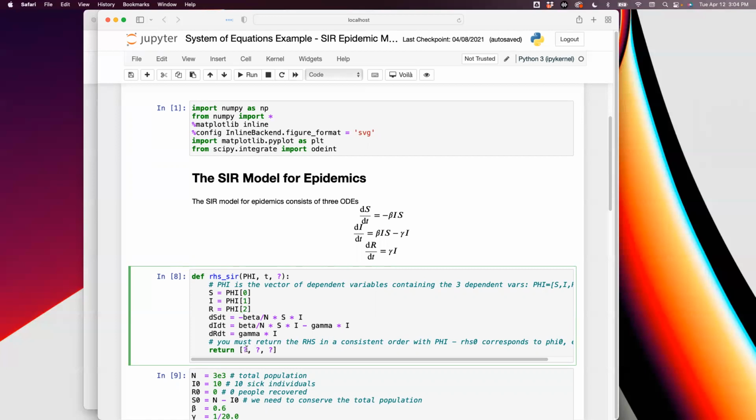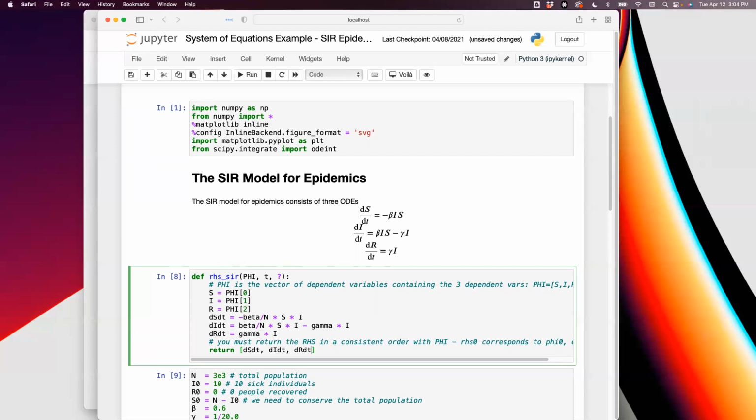So I'm going to return here the ds by dt, and then I'm going to return di by dt, and then I'm going to return dr by dt. You can change the order, but make sure the meaning of these things is also changed. First equation, second equation, third equation should correspond to the right-hand side of the first equation, right-hand side of second, right-hand side of the third equation. And that's it.